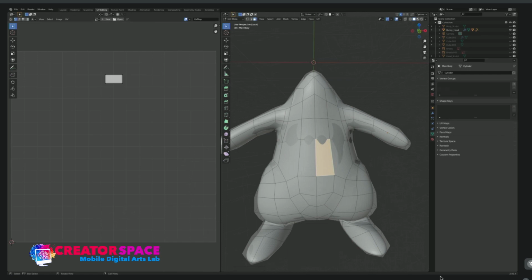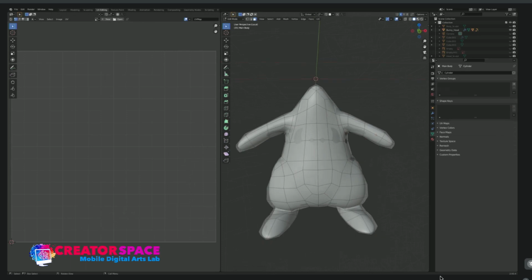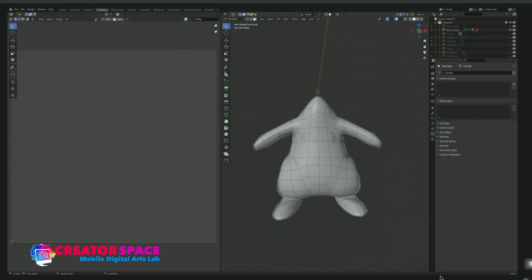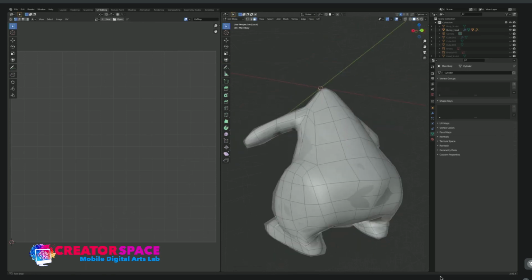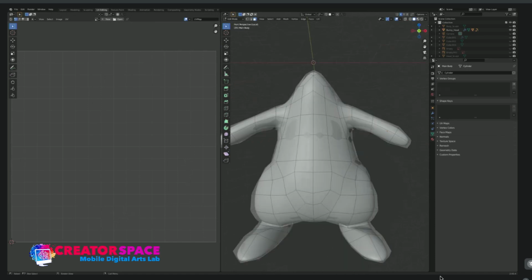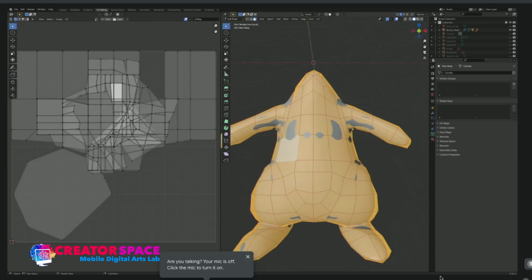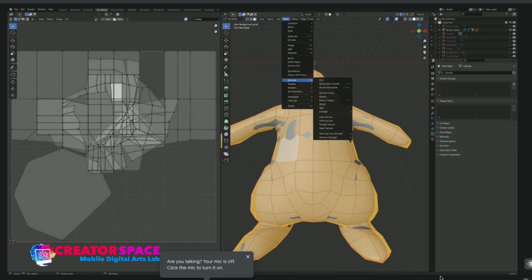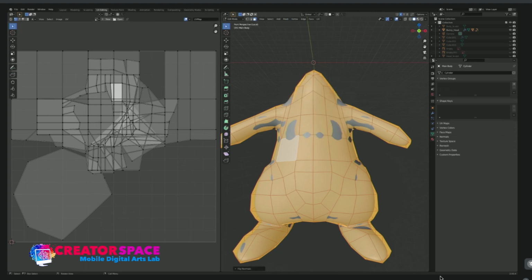So first thing I want to do is select all. I'm gonna go to mesh, and then normals. I'm gonna make sure the normals are not flipped.